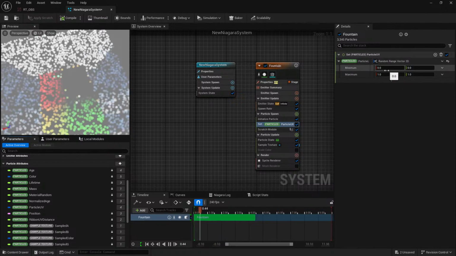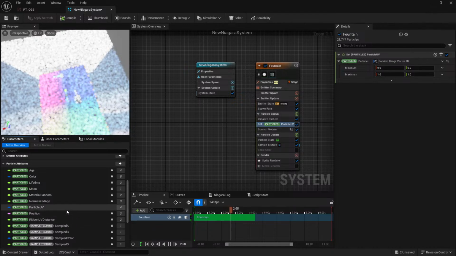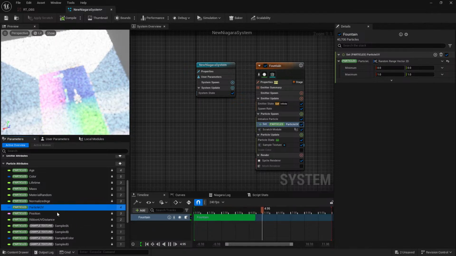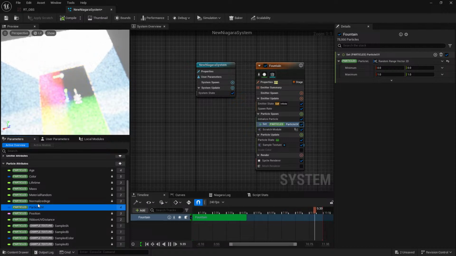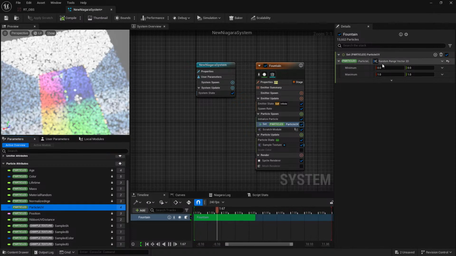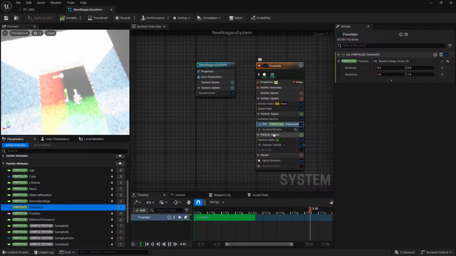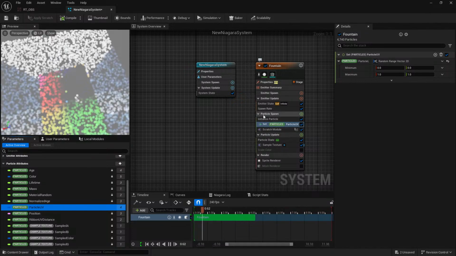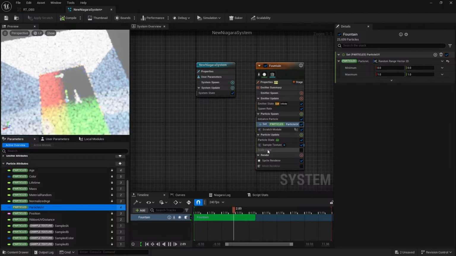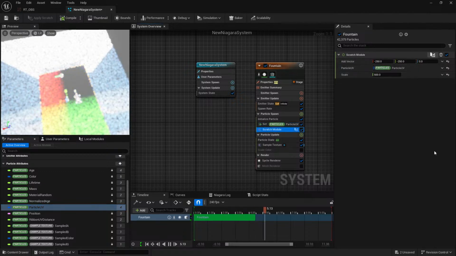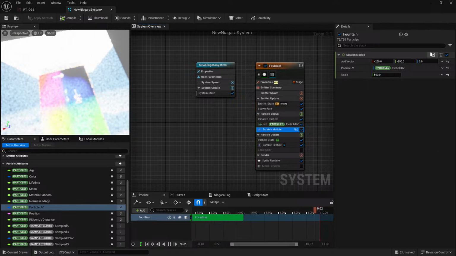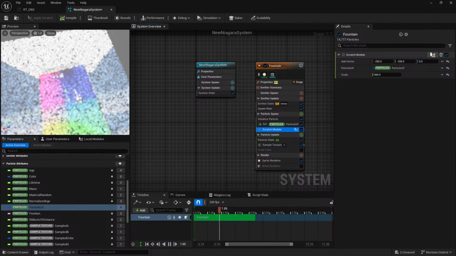Here I've set the minimum and the maximum to be 0 and 1. So I clicked the add button and created particle UV, a random range Vector2D, and then I dragged this into the initialize particle. I've also created a scratch module, and this is following one of the tutorials I'm going to show you over here.